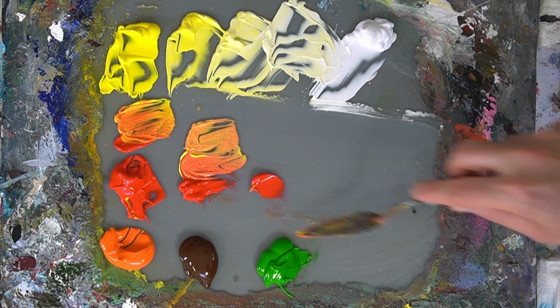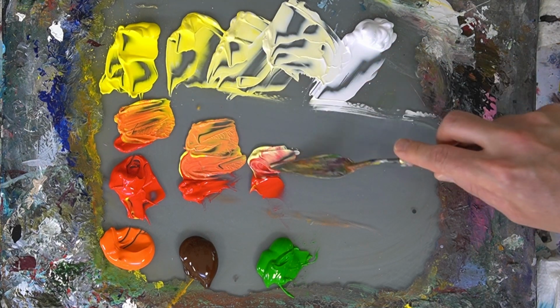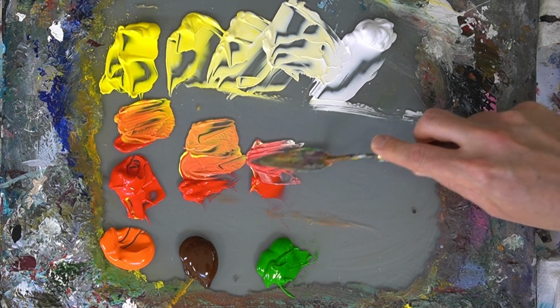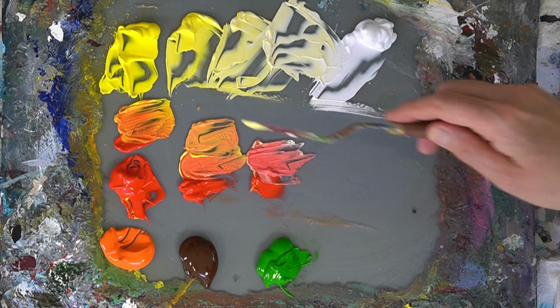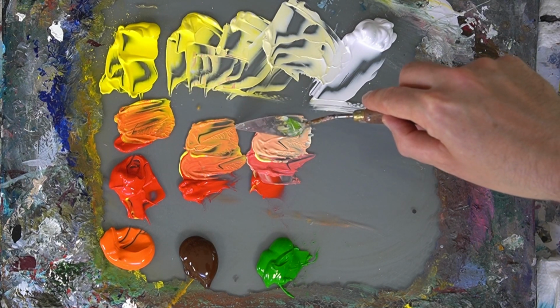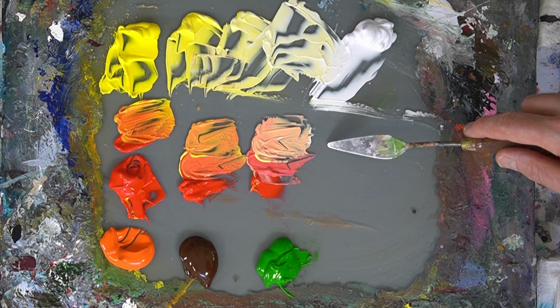And now red with, you get the idea I guess, but if I add a mixture of yellow and white, then it gets cooler and lighter. That effect is different than this. Here we had added yellow with a little touch of white. Here I've added white with a little touch of yellow.